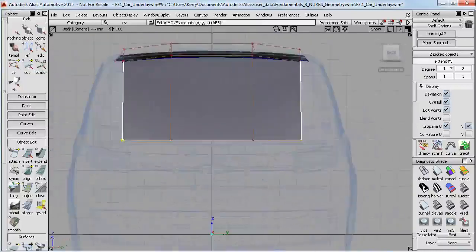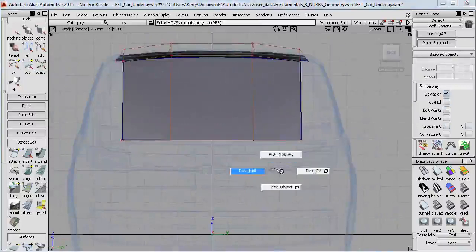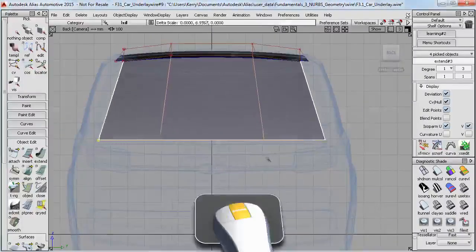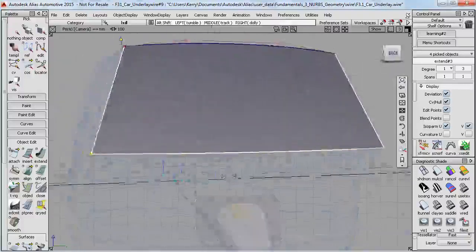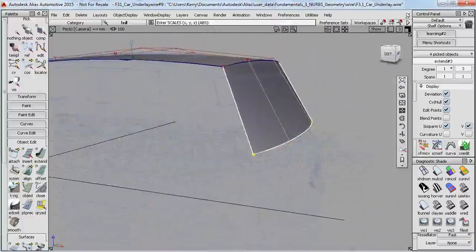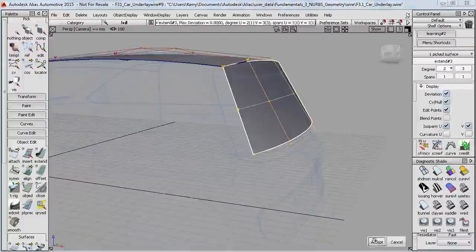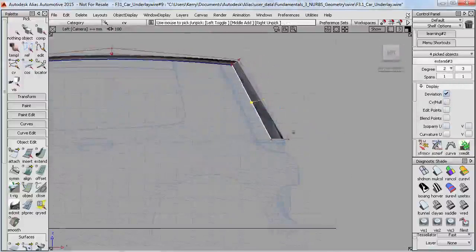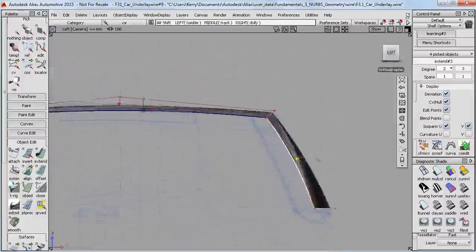If I go to the back view, then this bottom hull needs to be wider, so I can just pick that and do a non-proportional scale sideways. So I'm just quickly and roughly getting the surface into shape. But now if I want to give it some curvature, I can increase that number of CVs again. And now just pick these center ones and bring them out to introduce the curve into the surface.